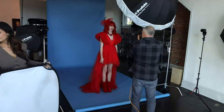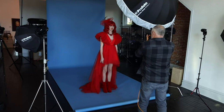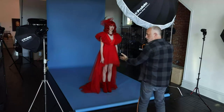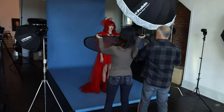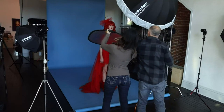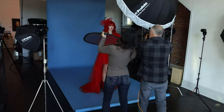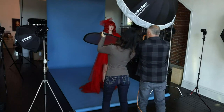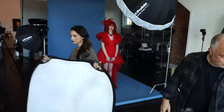All right, so this first shot that I'm taking that you're going to see is being taken with the one light. Here we go. One, two. Okay, she's not going to move, and I'm just going to bring in this reflector and put this right on her waist. So even with one light, put that on her waist. Hold that for me, Peyton, can you? Yeah, right there. So even with that one light now, I can get a nice look of her. Here we go, one, two. Perfect. Okay, so I'm going to have these two pull up.